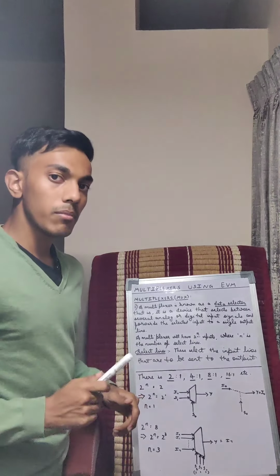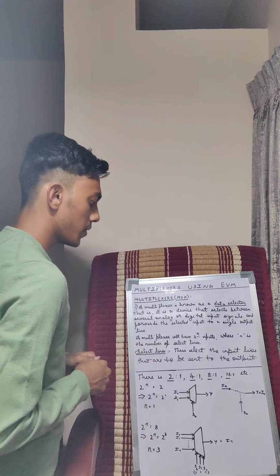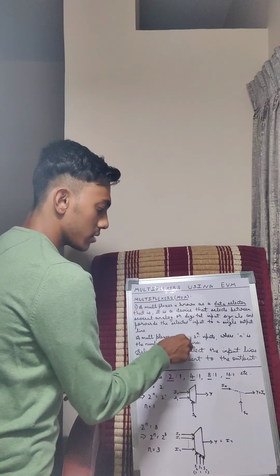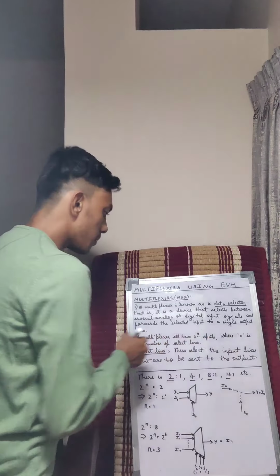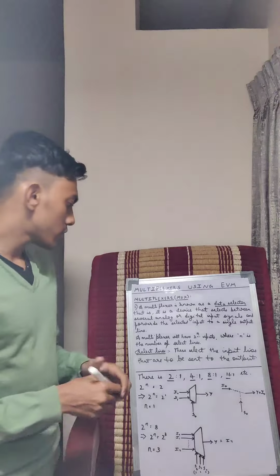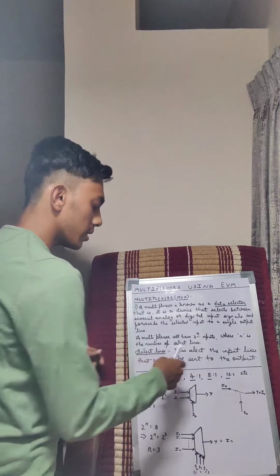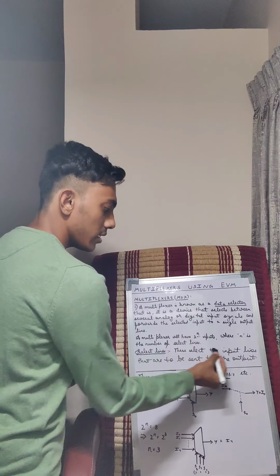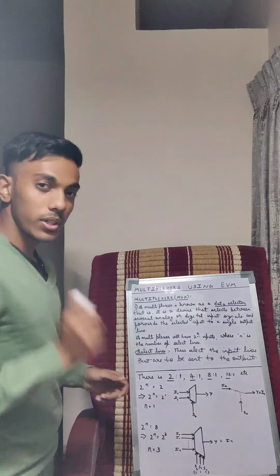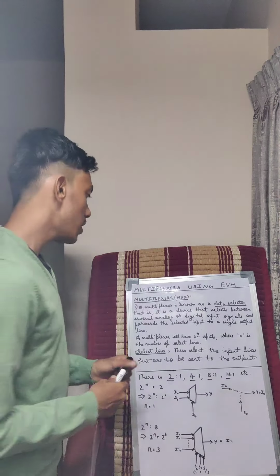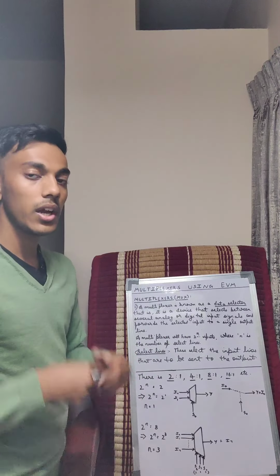Now, we must remember that every multiplexer will have 2 power n inputs. Now, this term is very much important. The next thing is, what is n here? N is nothing but the number of select lines. Alright, so what are select lines in the first place? Select lines are responsible for selecting the input lines that are to be sent to the output. Always remember this while solving problems: every multiplexer will have 2 power n inputs.